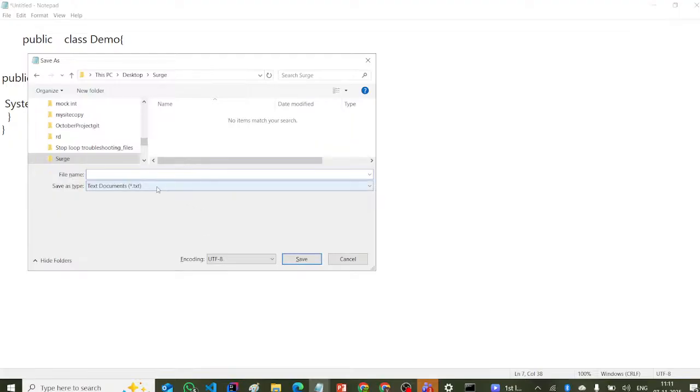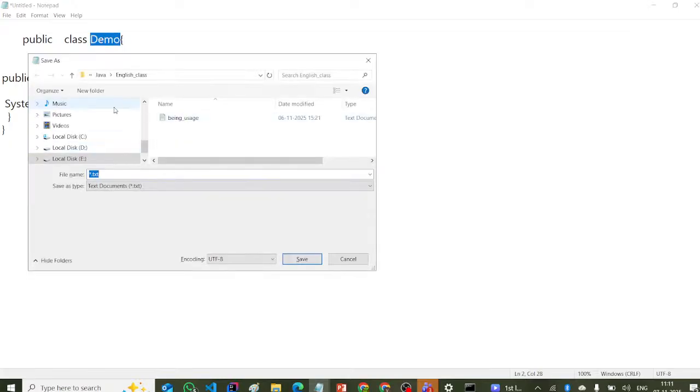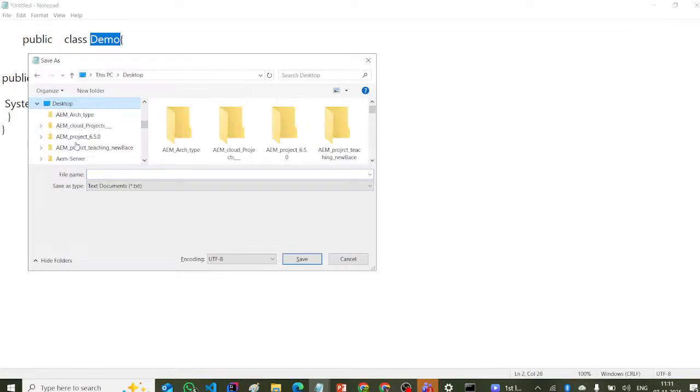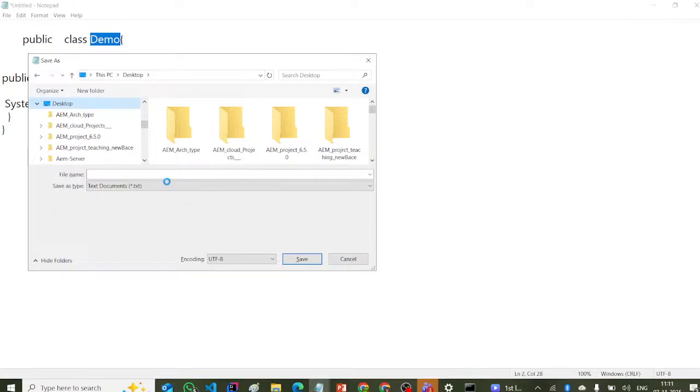How to save? Concentrate here. What is my class name? Demo, right? Let me take Demo only. Control S. Let me go to the desktop again. Here I already saved on the path, C users search.